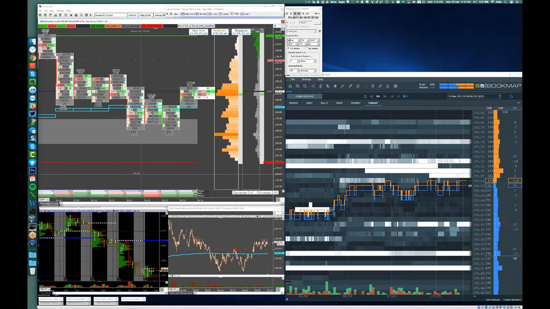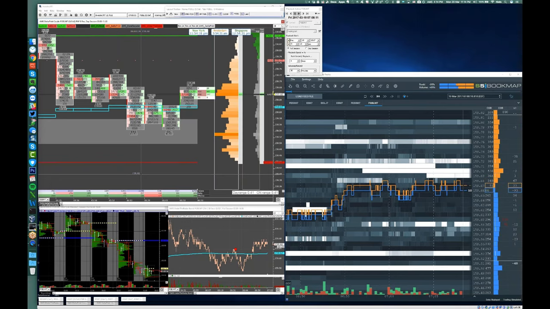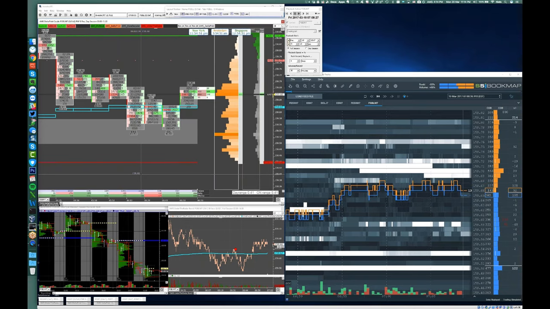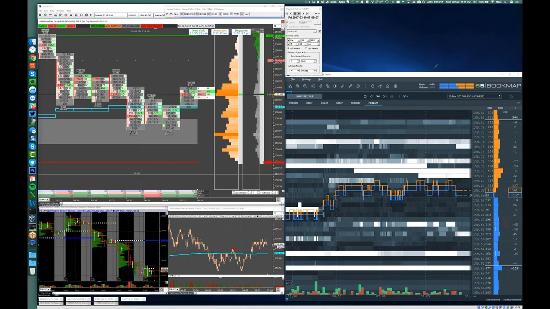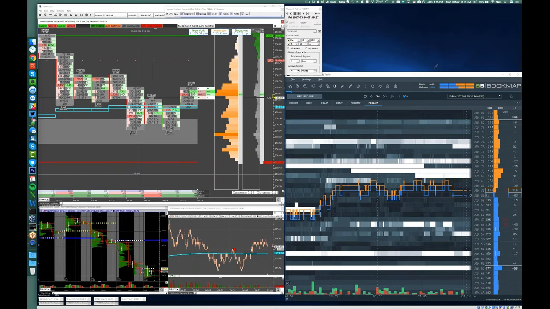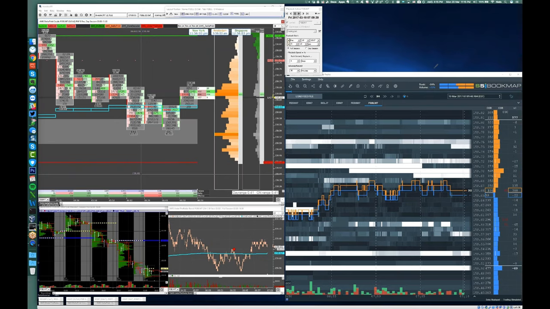Real nice stuff here. Well, it's what I've been looking at for years and years already, so it just makes a lot of sense. As soon as you sell, you become a buyer, and as soon as you buy, you become a seller. So you always want to look for points where people are stuck or panicking, like, oh, never mind, I'll get out. Usually those are turning points. So it's really important.